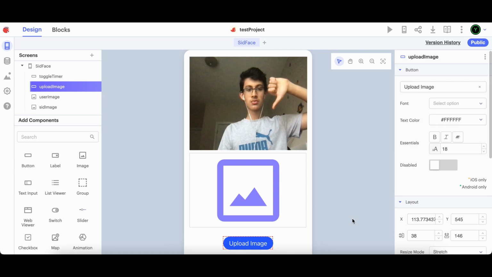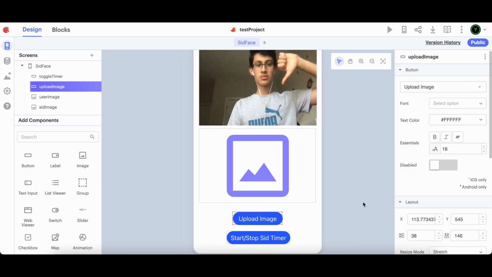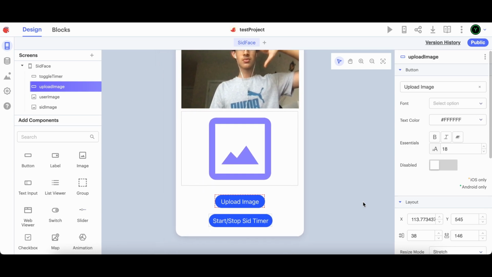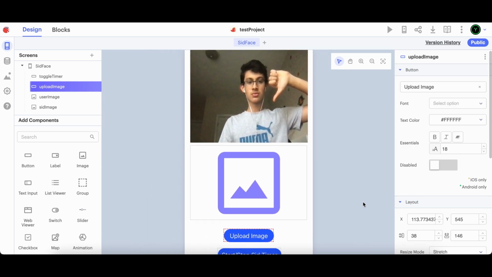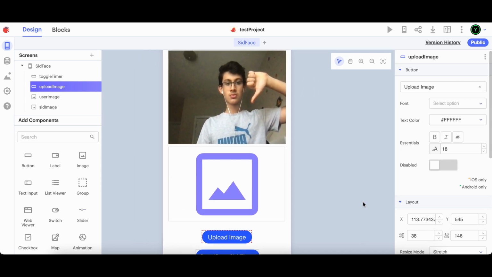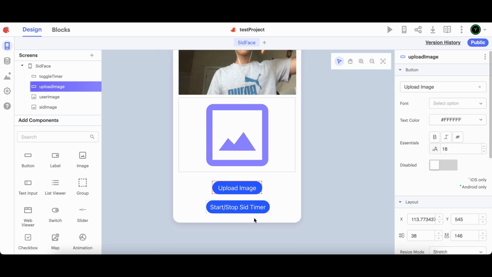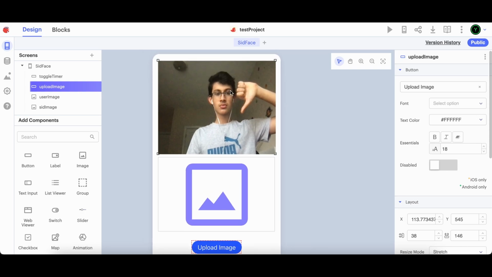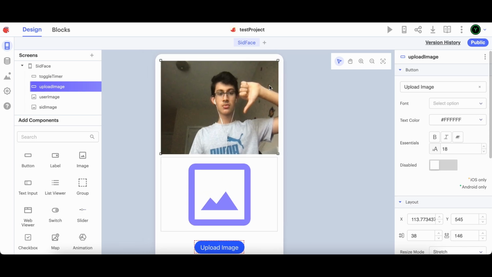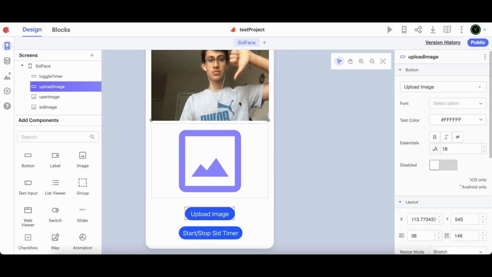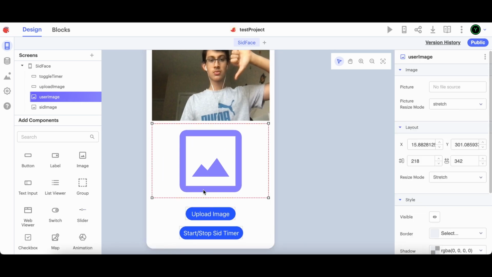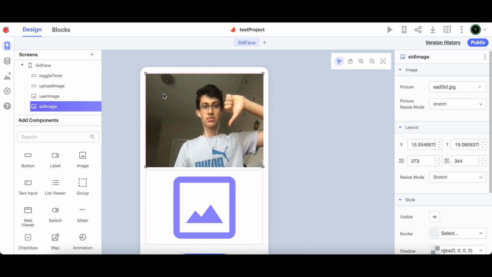This week we went over a lot of things, but mainly I'm going to go over uploading files, timers, and generally images in Thunkable. So here I have the basic UI for a test app I've made. What this app is planning to do is I'm going to have this start/stop timer, which will basically change my face from sad to happy every couple of seconds. And then I'll be able to allow the user to upload an image and save it to this image right here. To start, let's work on the timer functionality.